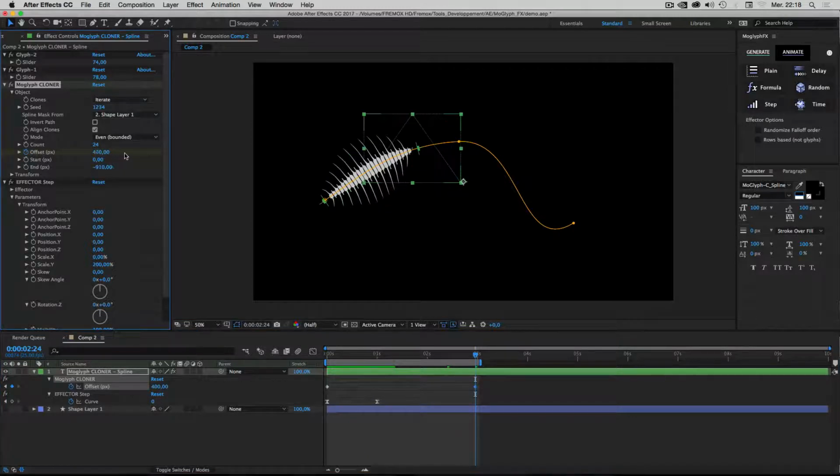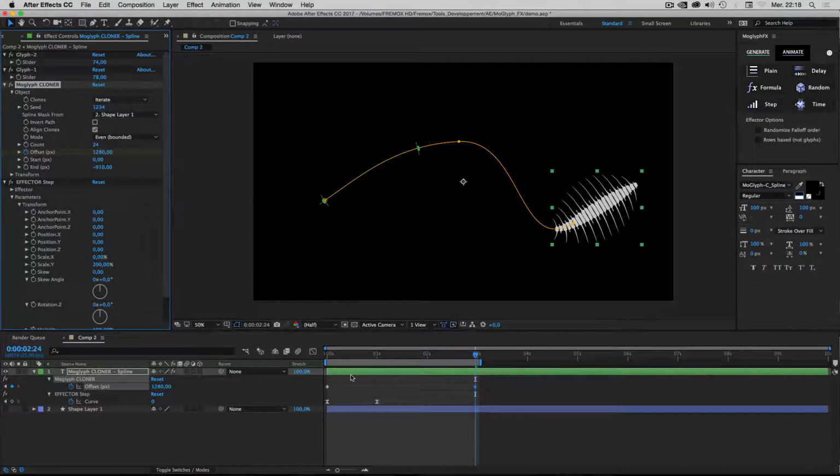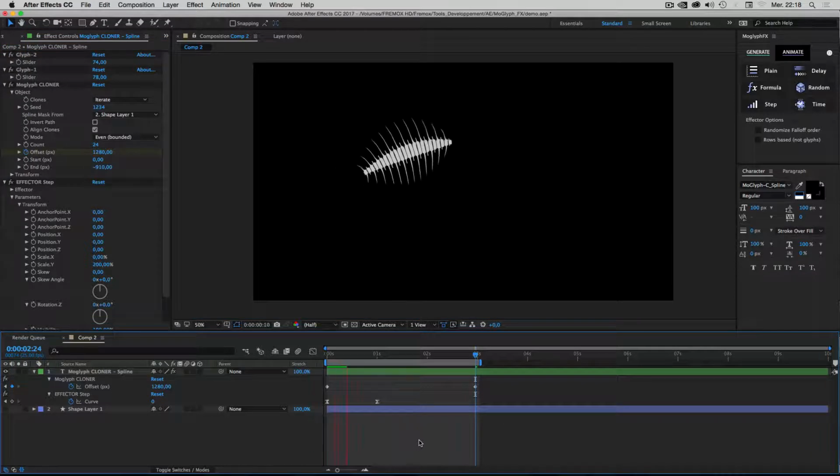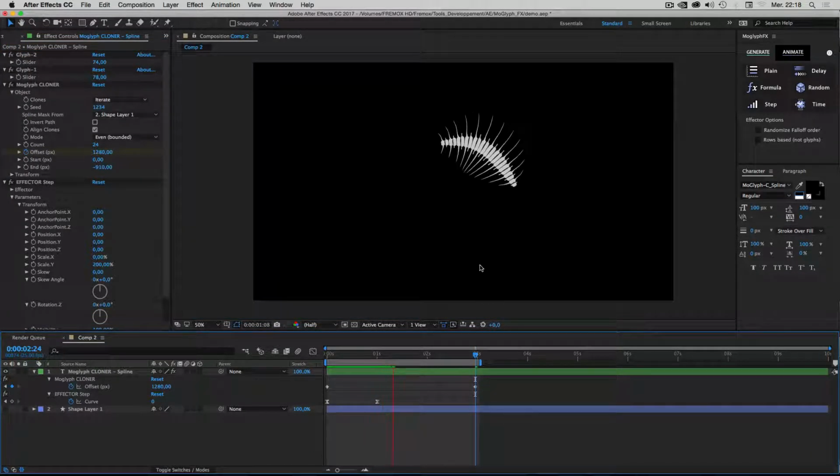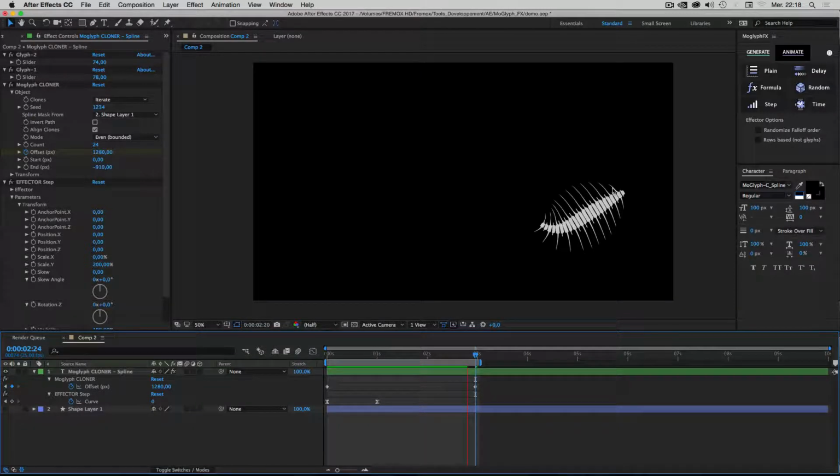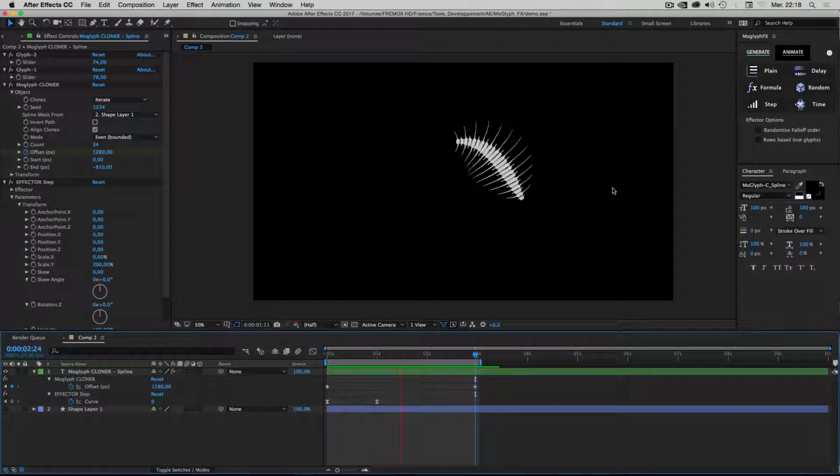Okay, something like this. So how cool it is to be able to affect all your clones this way. Really nice, as you can see.